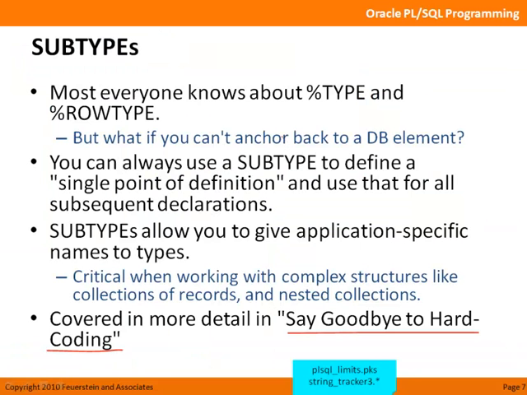So that should give you a sense of what's involved in creating a subtype. There's actually nothing to it. It's a trivial feature of the language. But then what you want to do is make sure that you always hide your constrained declarations and let your code tell its story by declaring these application-specific types.